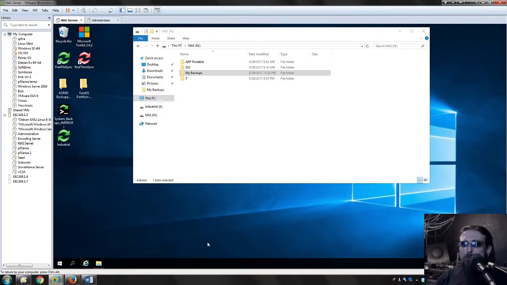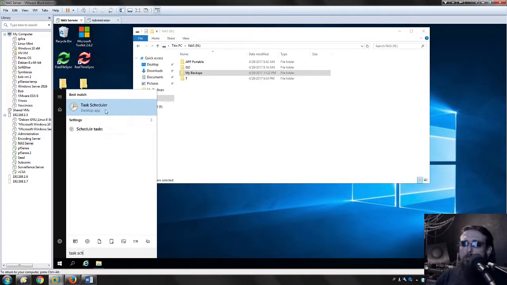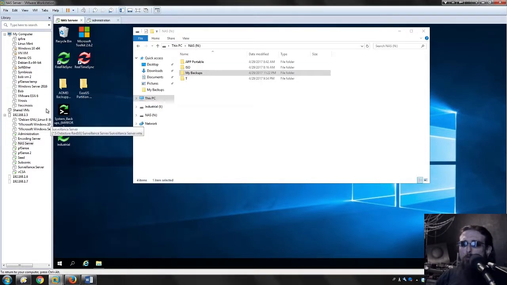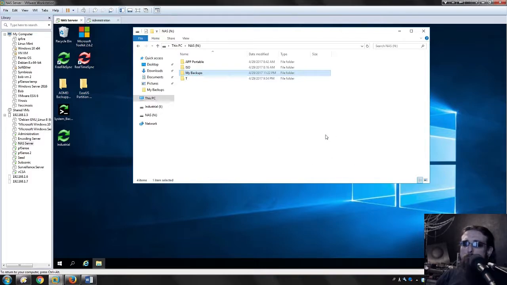But yeah, if you use Windows Task Scheduler, you can create a scheduled task to run, say, every 6 hours or something like that. In this case, this one will just run, and there's nothing changed.